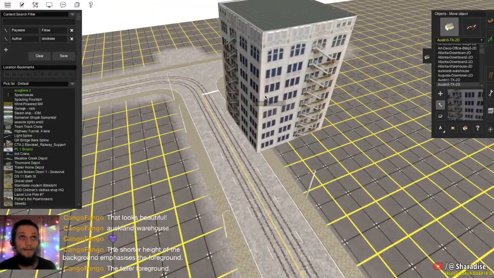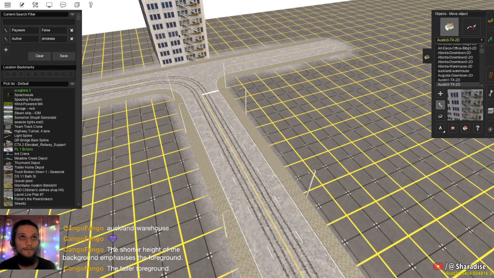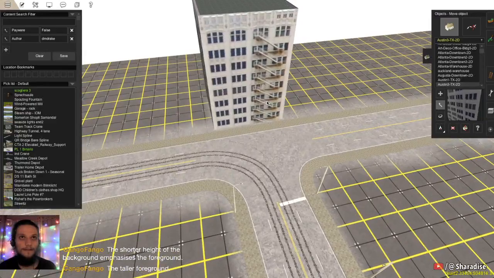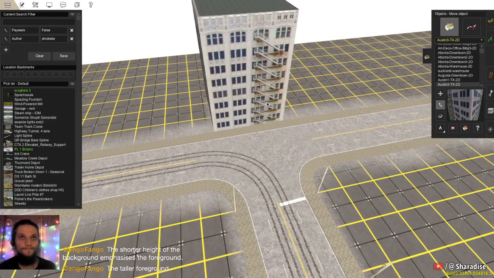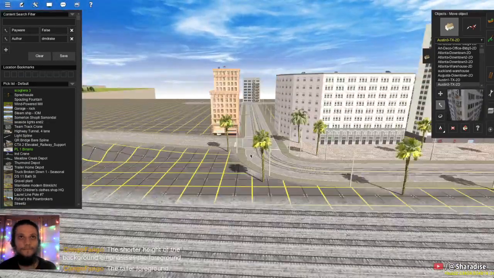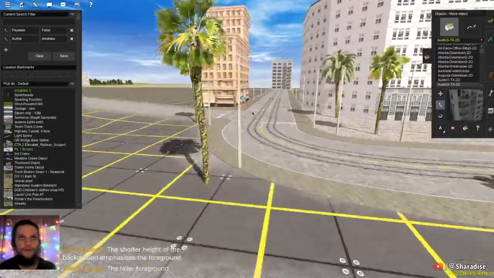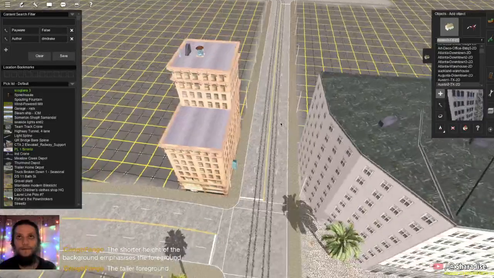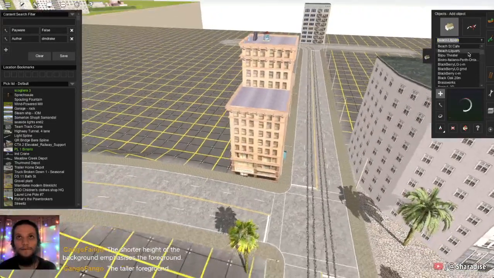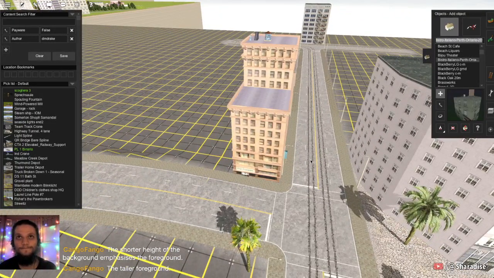Actually, maybe we could have that as the end piece to this road, because the fire escapes do give it quite a bit more detail when viewed from afar. That could work. Maybe. We'll see what the other buildings around it look like, and then we'll decide if it looks good or not.